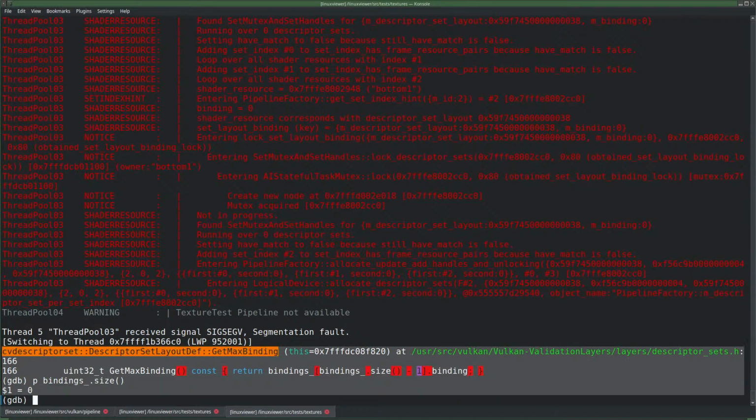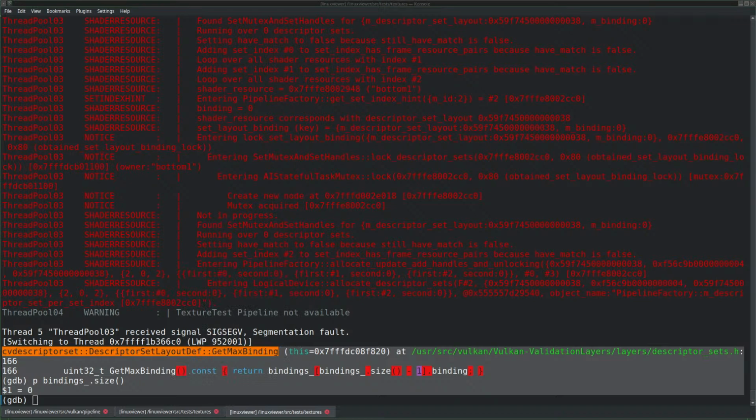Copy all of this, I guess. Apparently it is not possible to have 0 bindings. What am I doing wrong?